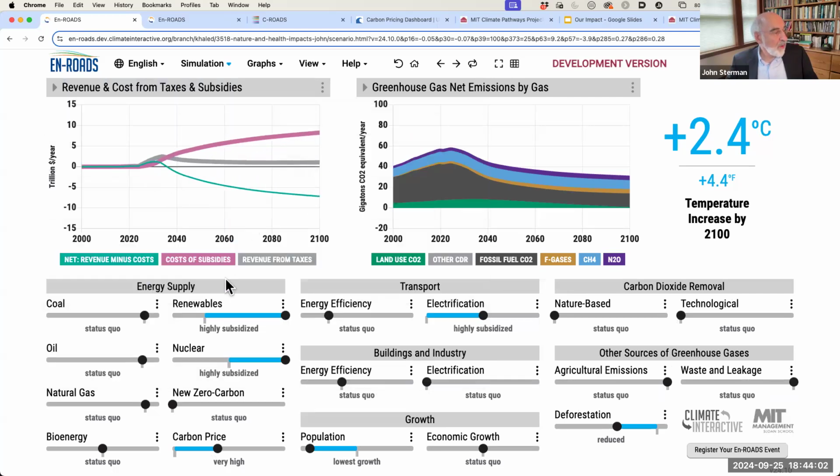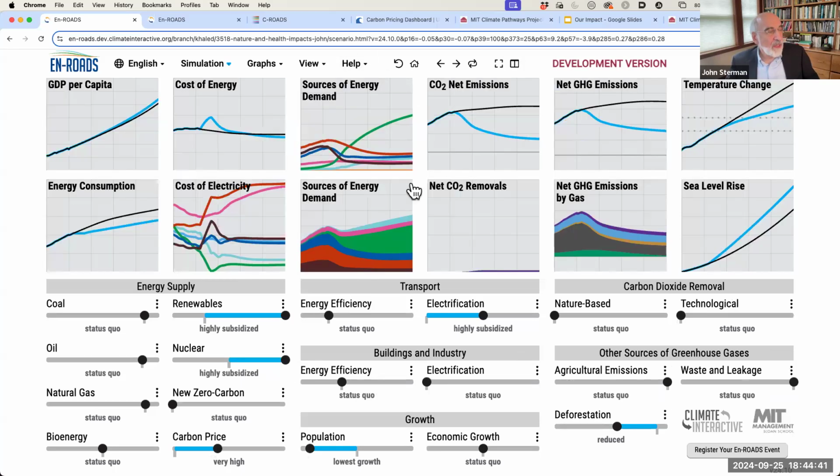So in your scenario, we have subsidies for nuclear and renewables, but look at that, the gray line, that's the revenue from the carbon price. And it reaches $2.4 trillion as the carbon price phases in, and then it gradually declines because fossil carbon declines as a result of the policy. That's a lot of money. How could you use that money? By the way, this is the cost of your subsidies. Most of that is your nuclear subsidy. If I take that away, the subsidies go away. But what would you do with all that revenue to protect the poor?